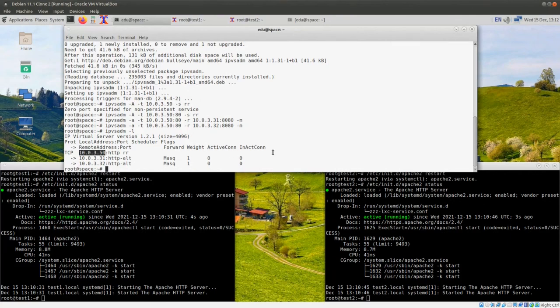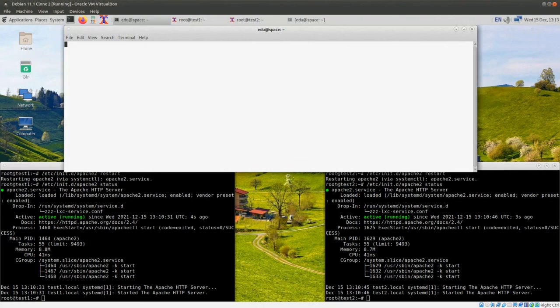Okay, so what we need now is just this. We'll use curl here. I need to install it. It's not installed. So apt get install, and then y, and we install it.